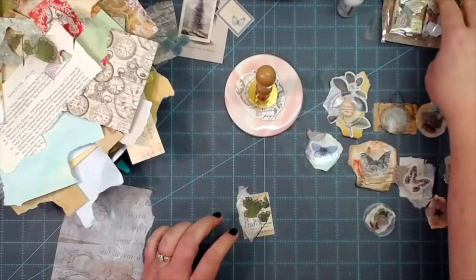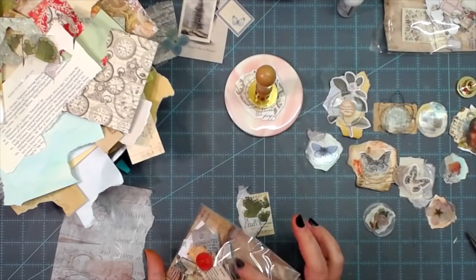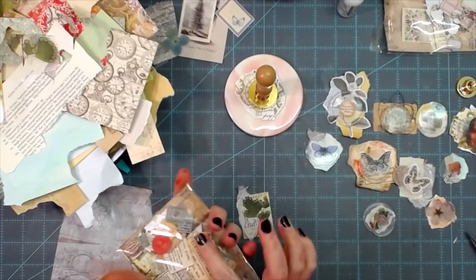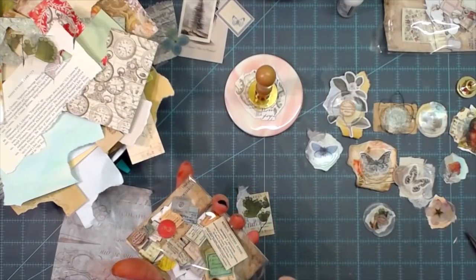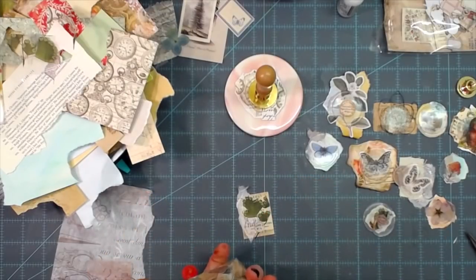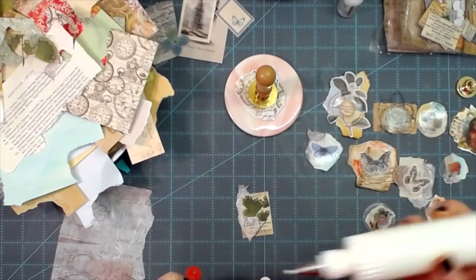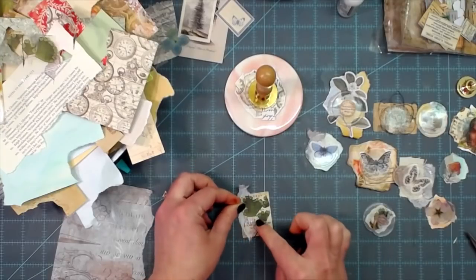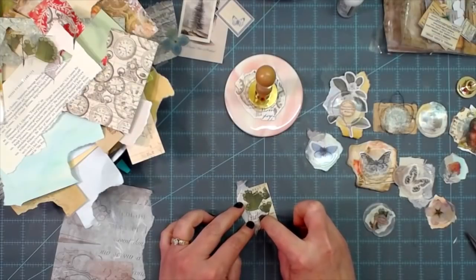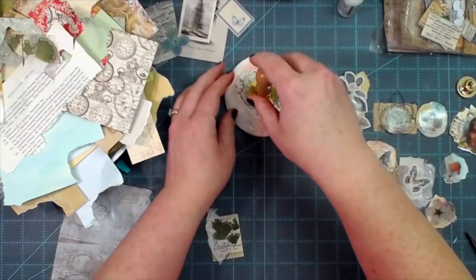Okay, and then let's do a tiny little label right here at the base of that sticker. If I can find a little itty tiny label. This is that Curator label pack from Tim Holtz. I love it. I just placed another order for these to stock up in the shop because y'all love them too. You're buying us out of them. Oh yeah, that's pretty. I like that. Okay, so we'll have a little square.